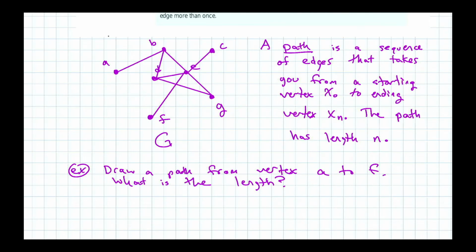There's more than one, but basically if you start at A and you head to B because we don't have any choices, and we're trying to get to F eventually, but we don't have to take the fastest way or anything like that. So I could go, for example, from A to B, B to D, D to E, E to F.